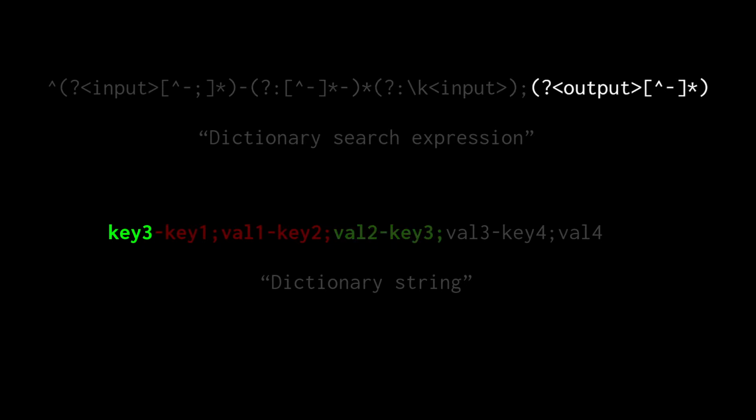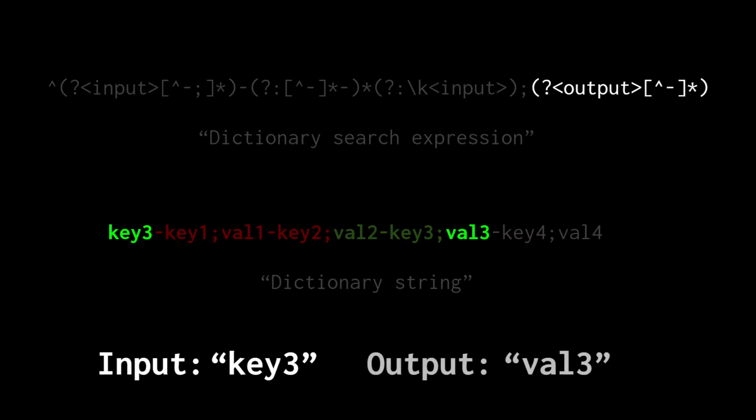Now, the output comes after the semicolon that we just identified until it hits a hyphen. In this case, val3, okay? So what happens is you put in key 3. In Barotrauma, you would use a concatenate block, for example.